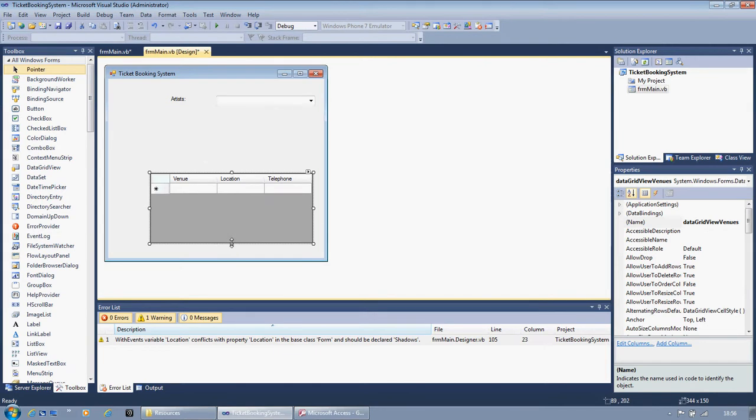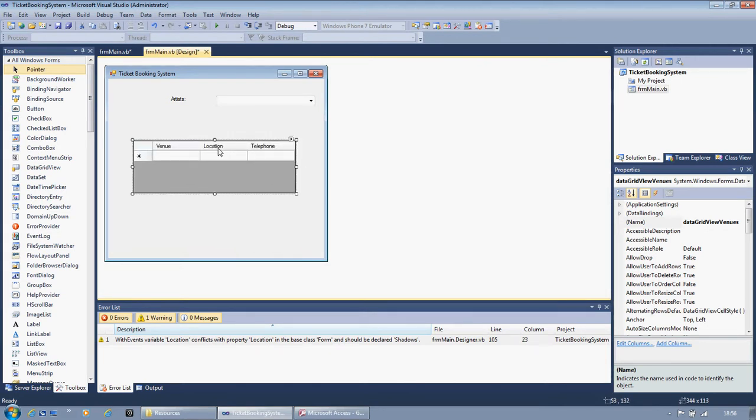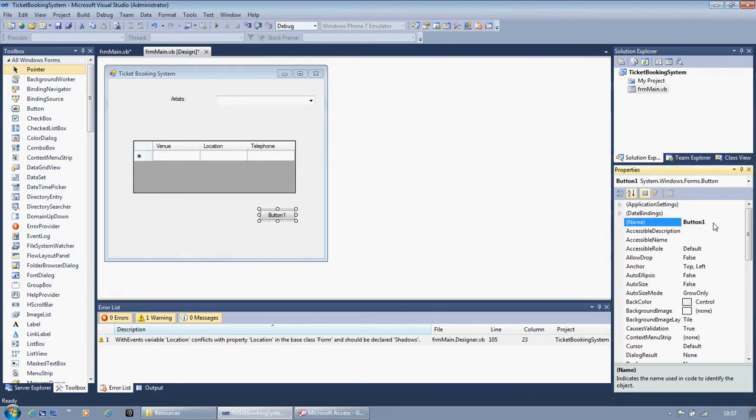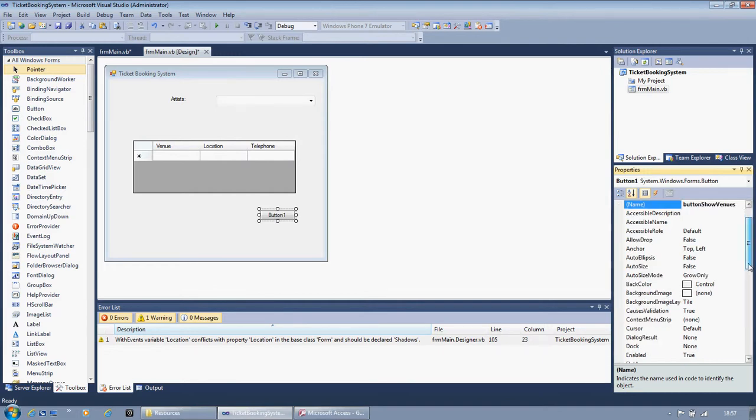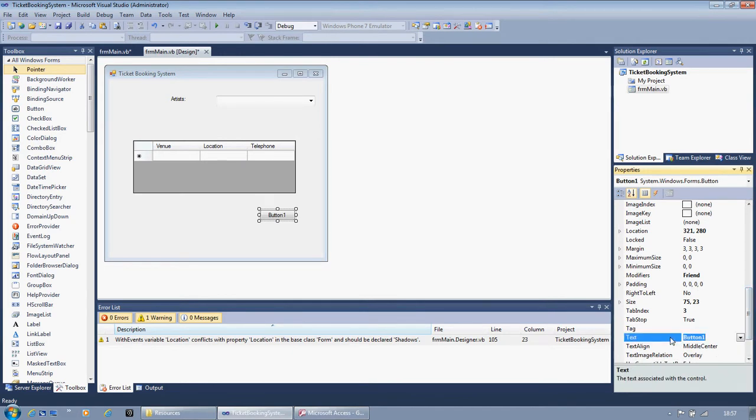Okay. And what I'm going to do is add a button so that when we click on the button, the venue data is populated in here. So again, I'm just going to drag a button across from my toolbox onto my form, and I'm going to give it a sensible name, like button show venues, and a sensible caption as well, so we'll change the text to show venues.